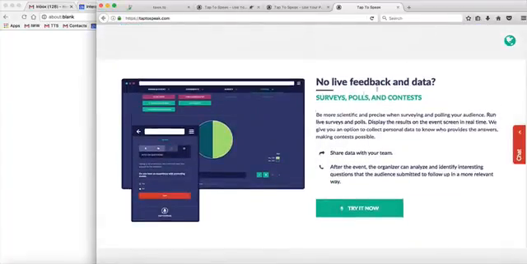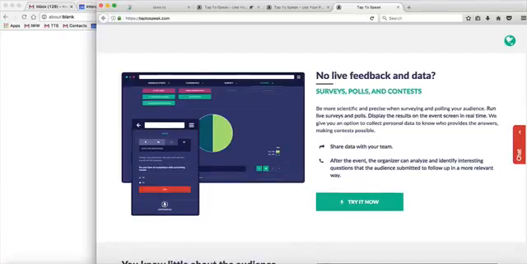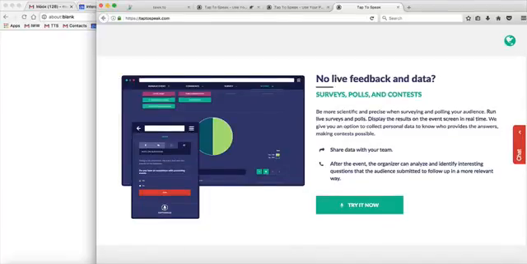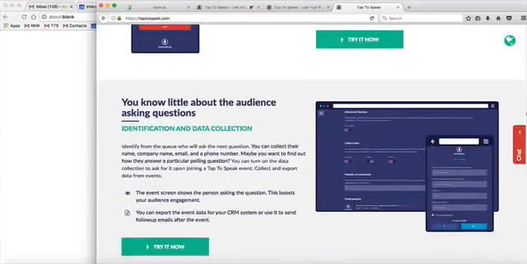Another problem we solve is some events do not have a real-time way of creating feedback, meaning surveys, polling, contests, and so forth. So Tap to Speak allows you to have surveys, polling, and even run some contests. Okay.